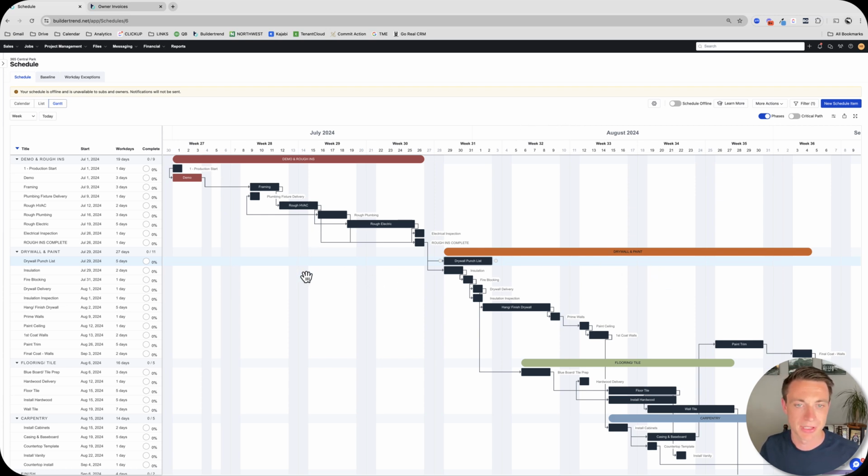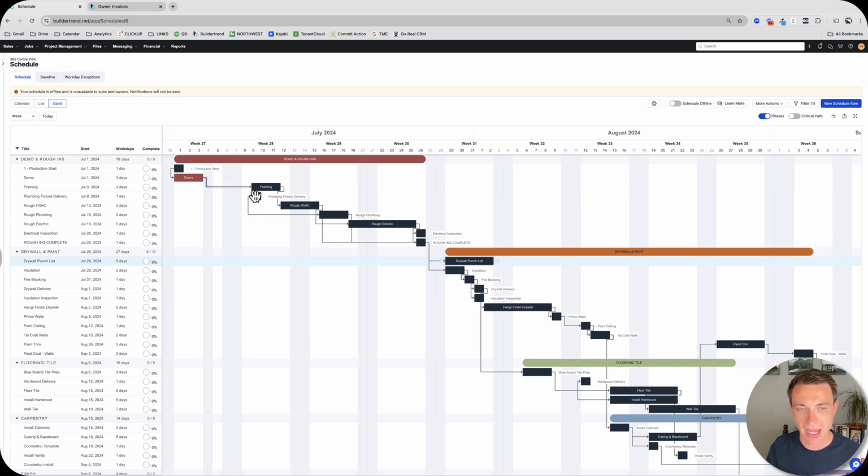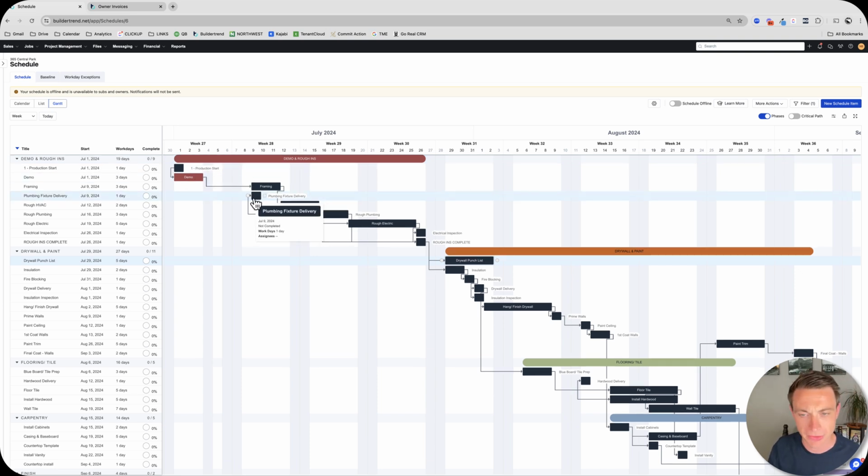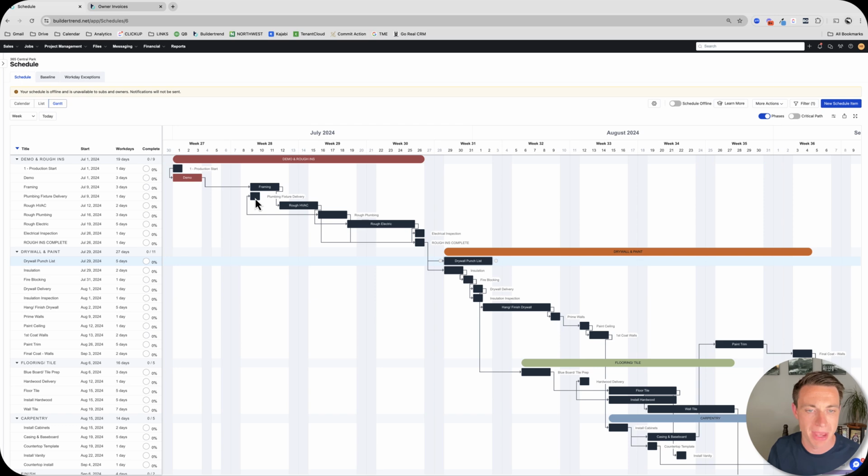Actually, before I do, let's talk colors. So we know we can't currently change the color of these items quickly, nor can we set any defaults. What I'll do is a few different things. Sometimes I'll have the colors match the phase, and then any of these items that are a little bit different than production, so like a delivery or an inspection, I'll maybe make a different color. That's up to you how you want it to run.